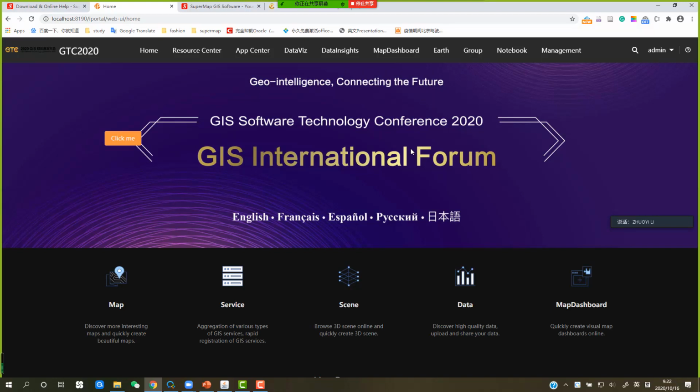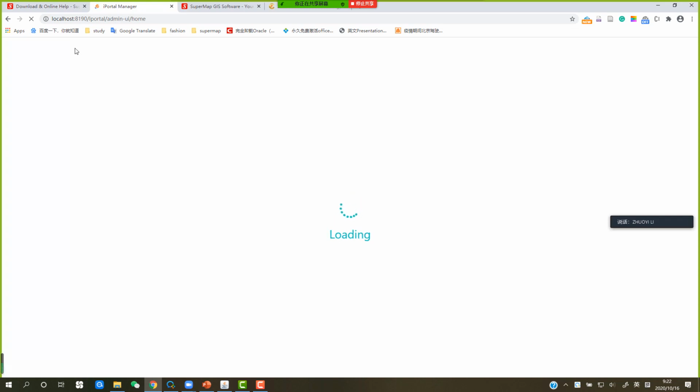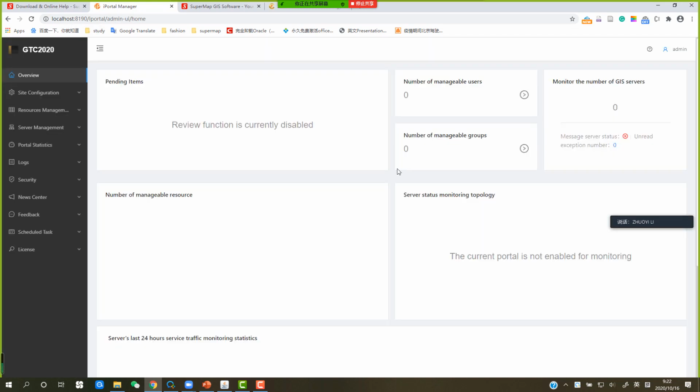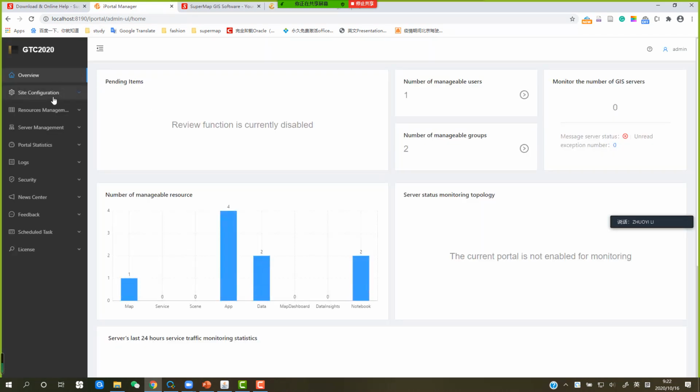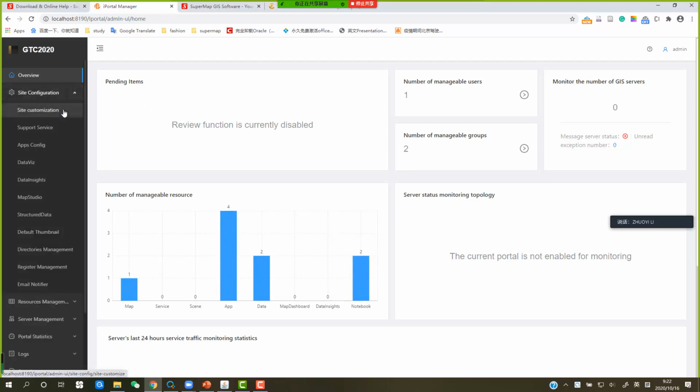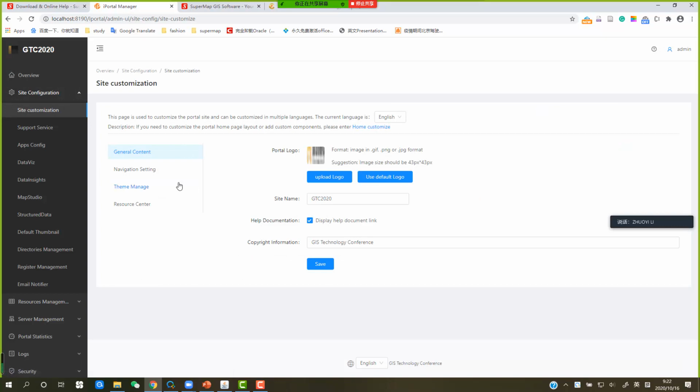We don't have to write code to use this, and we could click the management on the menu and click the set configuration and set customer size.